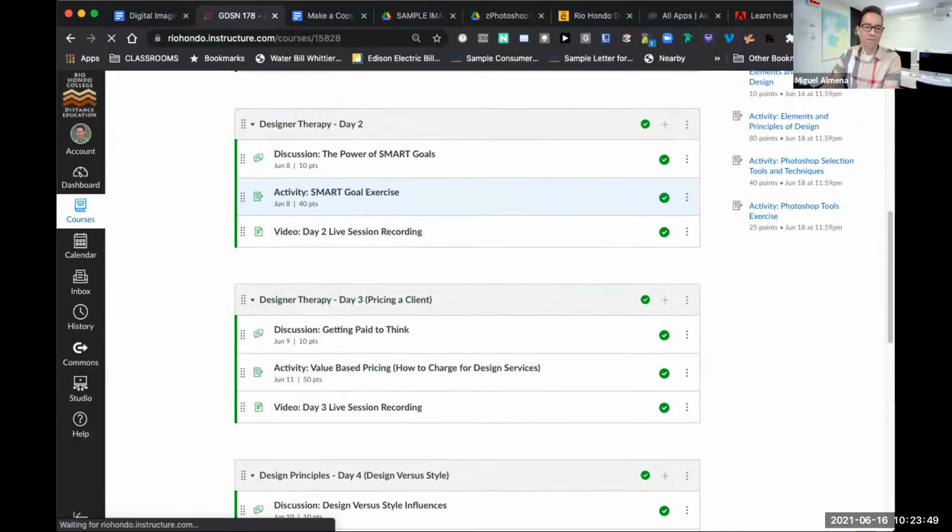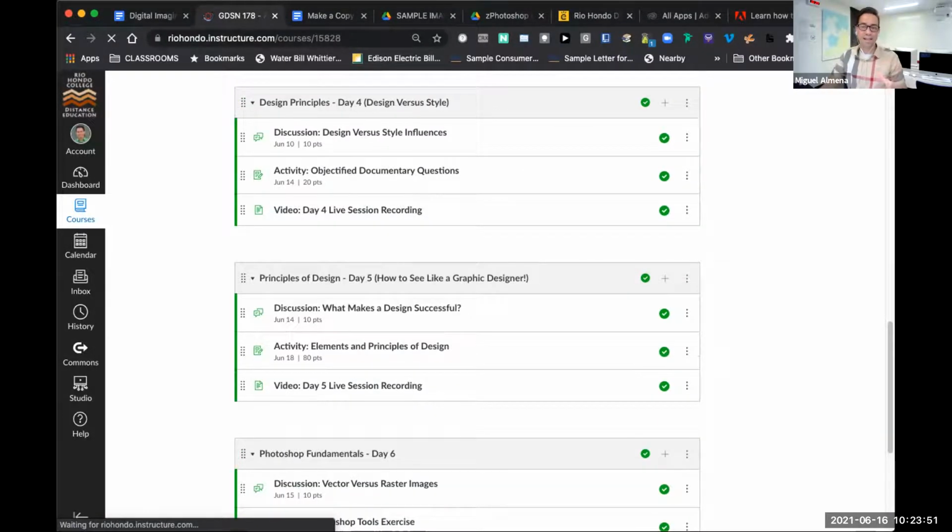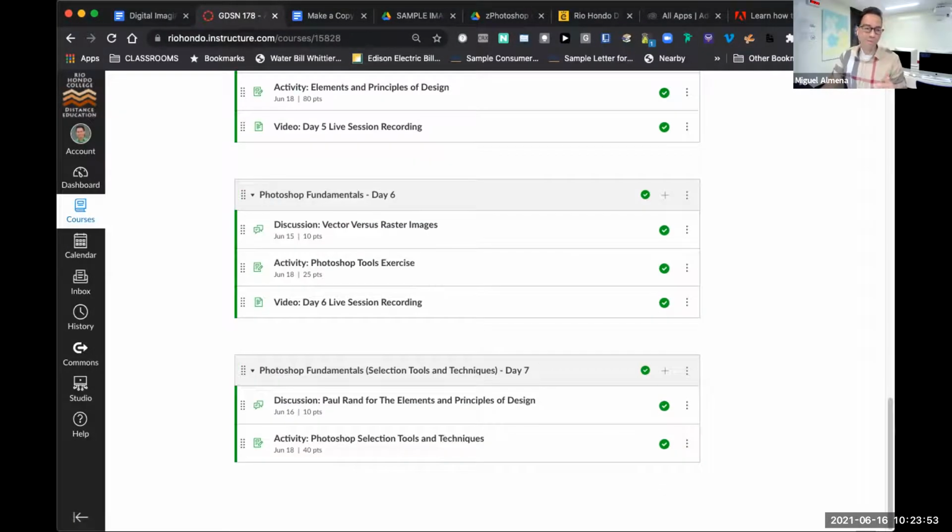Again, this is also relatively light. It's not heavy duty. So when we get into collages, it'll obviously start to ramp up a little bit, but do not worry, everything's available.